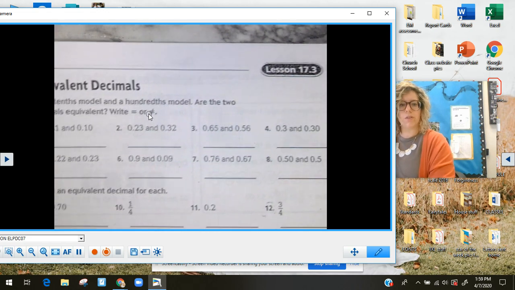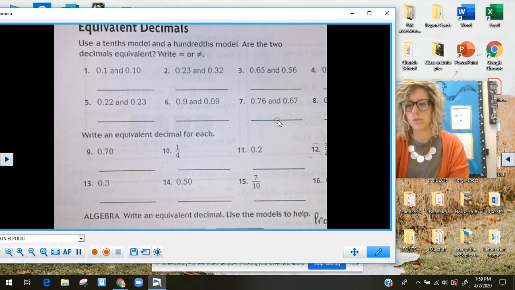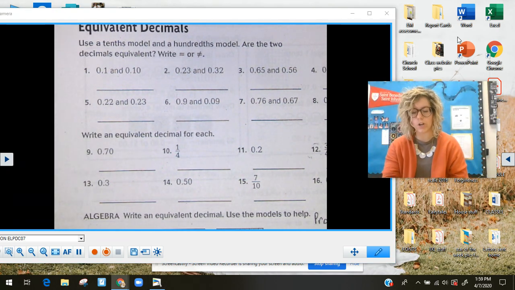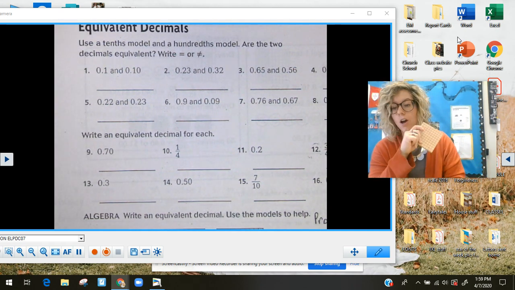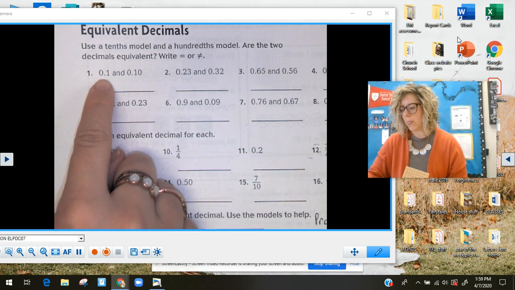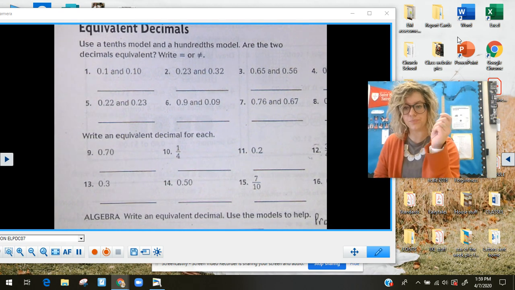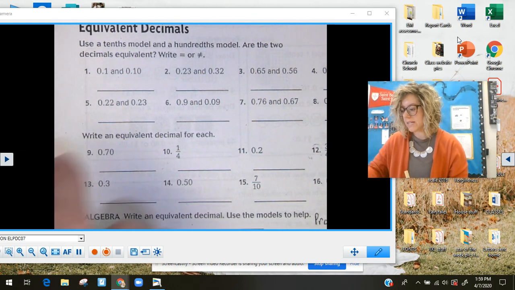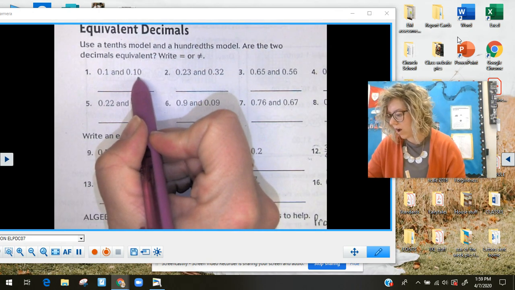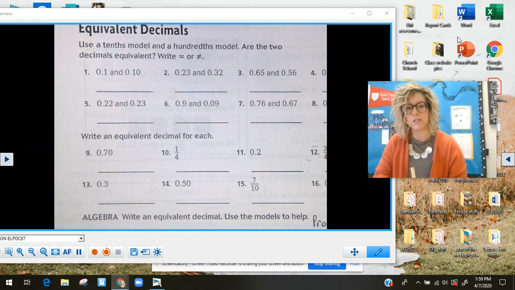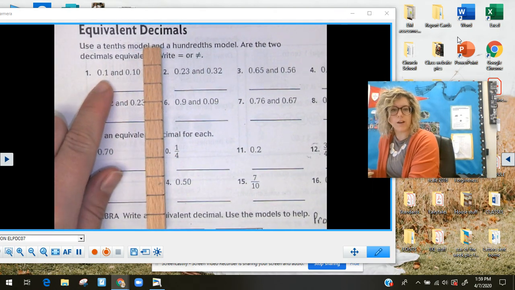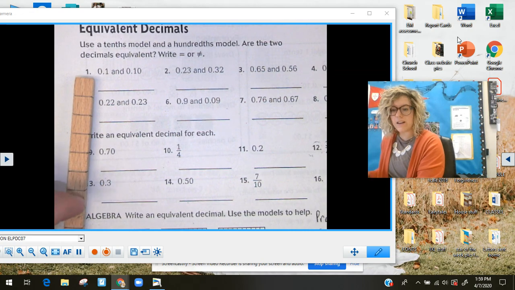Equivalent decimals, 17.3. Okay. They're going to ask you which decimals are bigger and which ones are smaller. Okay. And we're going to use this hundredths block and these 1/10 blocks to help you visualize. Okay. So they're asking, what's bigger, 1/10, one of these, or 10 hundredths, right? Tenths, hundredths. This is a hundredths spot because it ends in the hundredths place. So they're asking, what's bigger? 1/10, that's this guy right here.